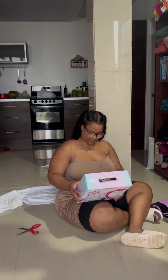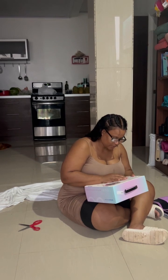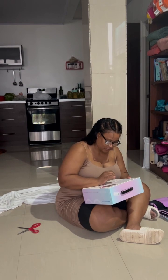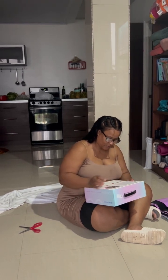It says, please read carefully before exercising. Can you turn white? Alright, what's the light? This one? It says, the infinity hoop should not be too tight or too loose around your waist. It should hug your waist comfortably. Infinity hoop should not turn too fast. For better results, maintain a steady movement.